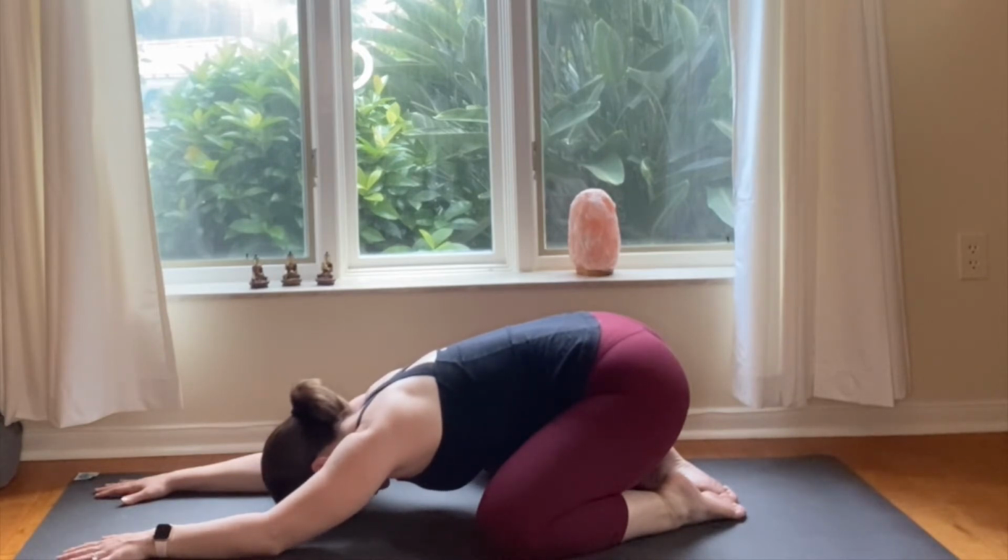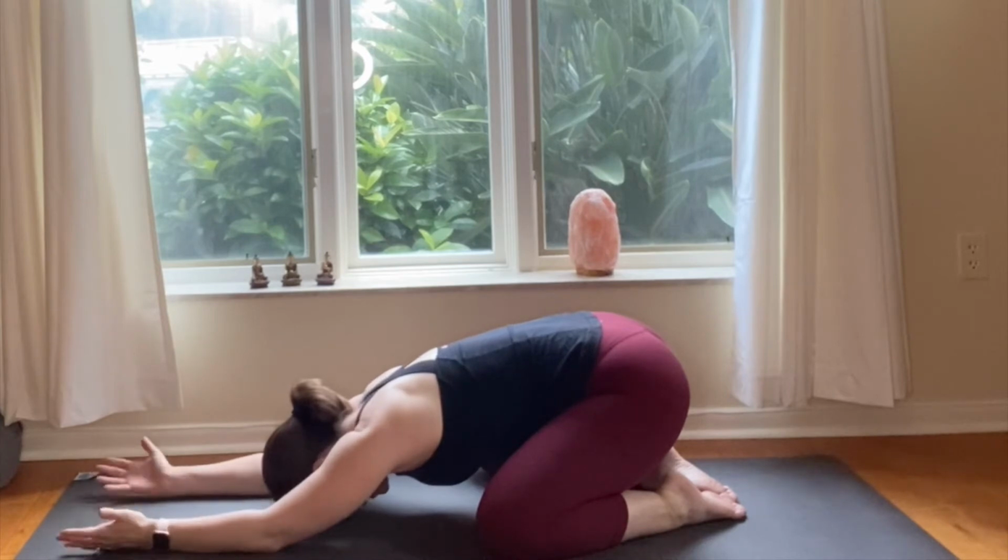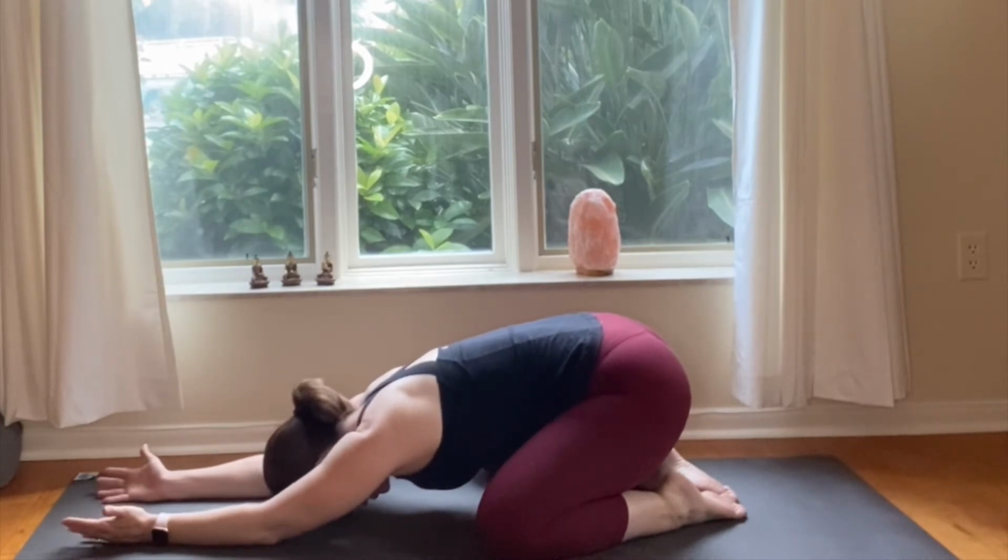Another option here in child's pose is to bring your palms face up towards the sky. This is again that gesture of receiving that we discussed in our meditation practice. So you can bring the palms up in child's pose and also receive this pose as well as the practice that you have ahead of you. So just receiving things right now: love, happiness, health, a great year ahead of you. Maybe just receiving this first Monday of 2021.